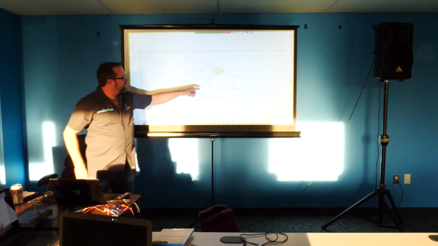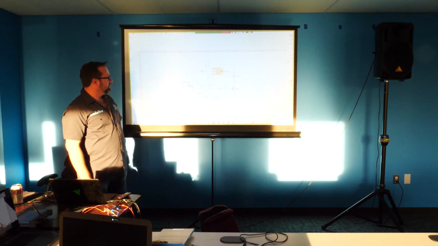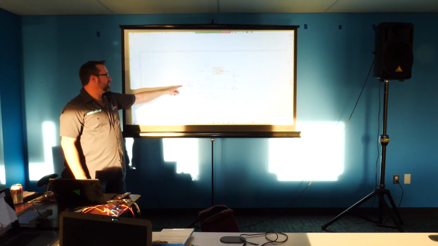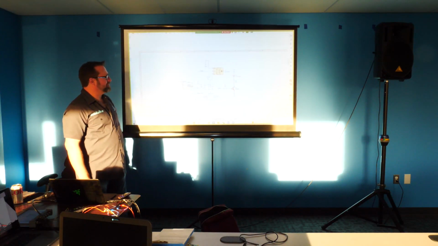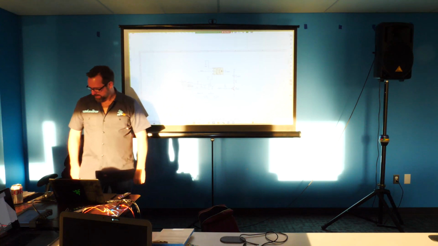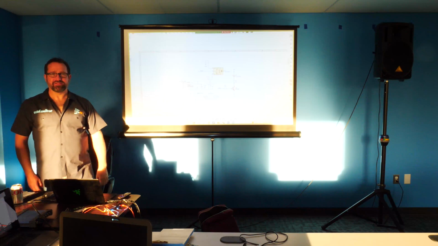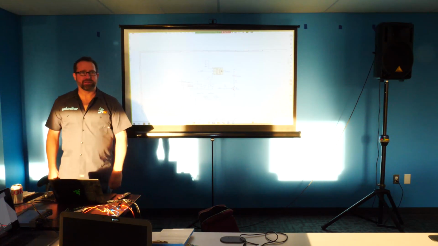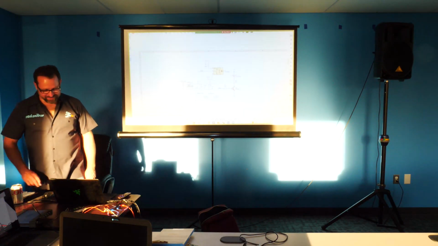Anyway, it's a real nice signal coming out of here, and then that will just go into an input on the lab. So, a fairly simple circuit. It worked first time. It's the first board I actually designed myself in I don't know how many years. It was fun to do.